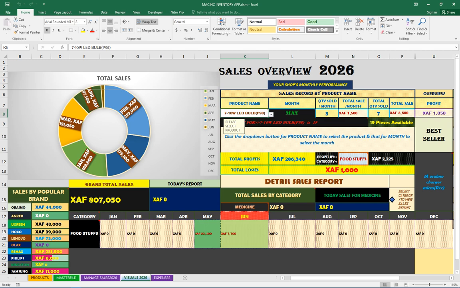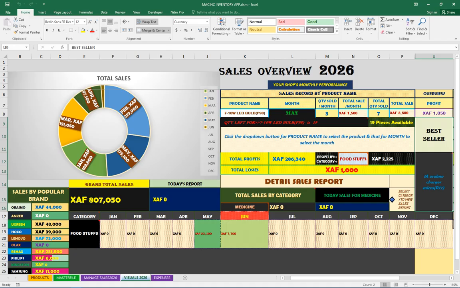If you look below, you also see I can track the amount of pieces available for that particular product I have selected, and below I have profit. So here I can track the total profit. Here I can track losses, and if you look here, profit by category means that I can track profit by each category. So maybe you are selling different kinds of products in your shop, like electronics, cosmetics, foodstuffs, and so on. If you have products in different categories, you can track profits generated by each category, and that is what we are doing here.